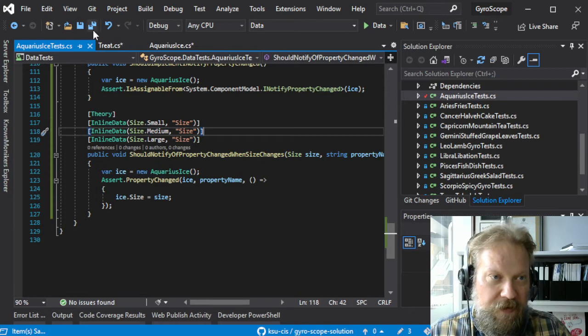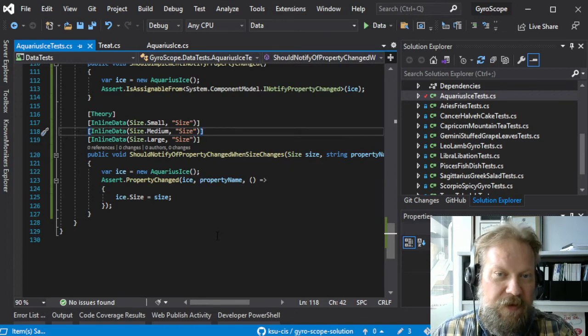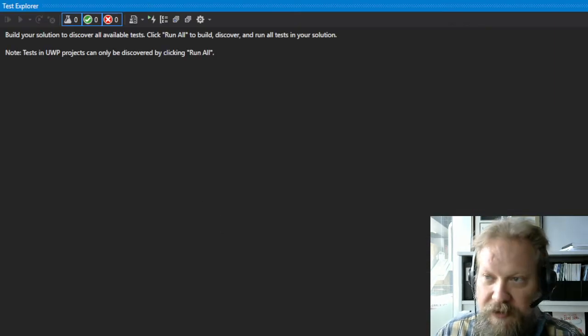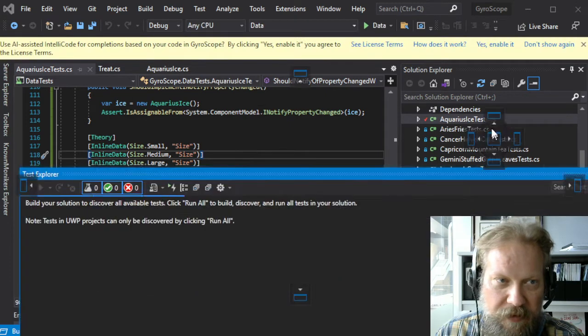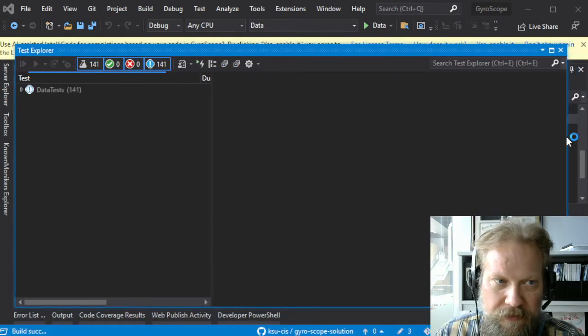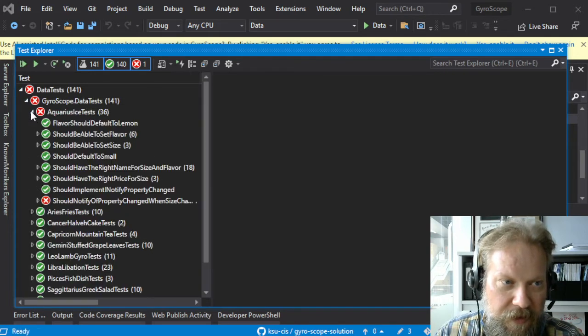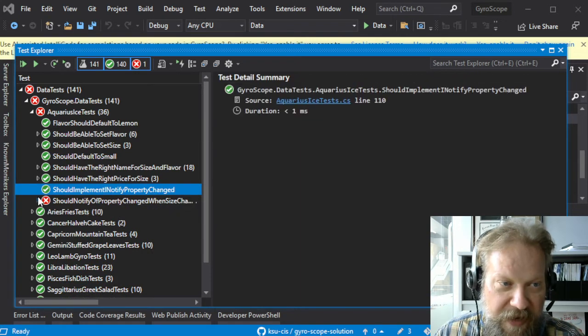All right, so let's save all of these and let's run our test on that. So if we go to our test, run all tests, we'll discover our tests for us. In our AquariumIce test, notice we have should implement property change passes.